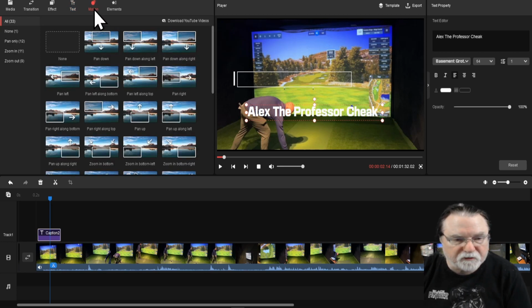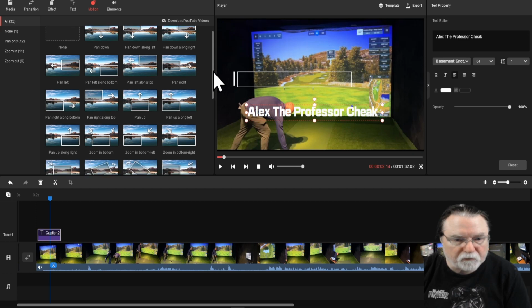Let's see what motion does. Okay, that's preset. Pan down, pan left. Let's just pan up. Is there a pan up? We got pan down, pan left, pan right, pan left, pan along top. Well, interestingly, there we go, pan up. So I'm going to click that, hit that.